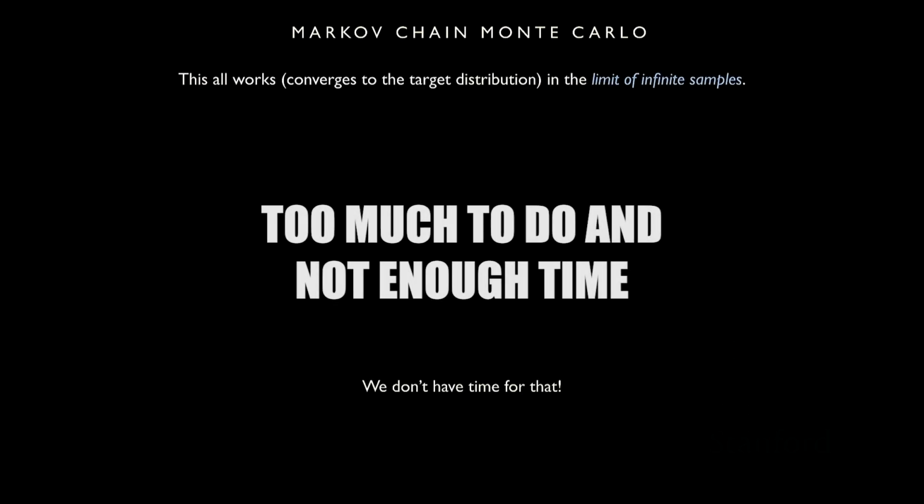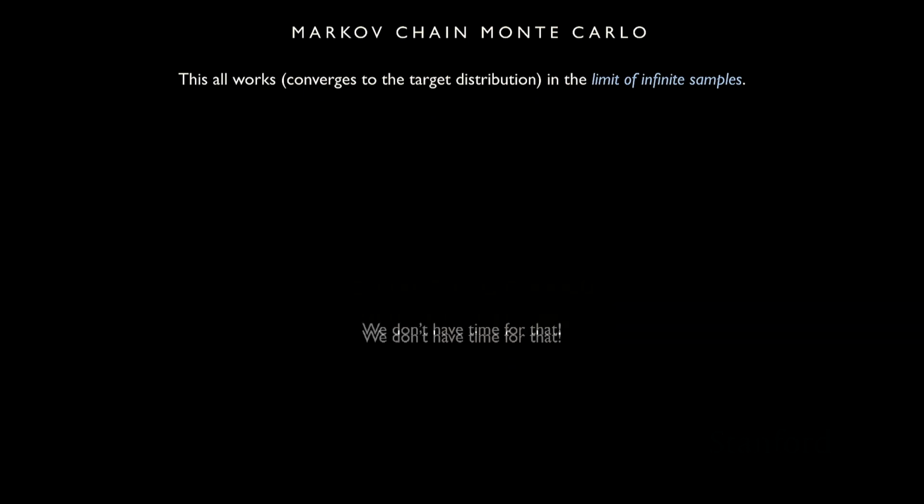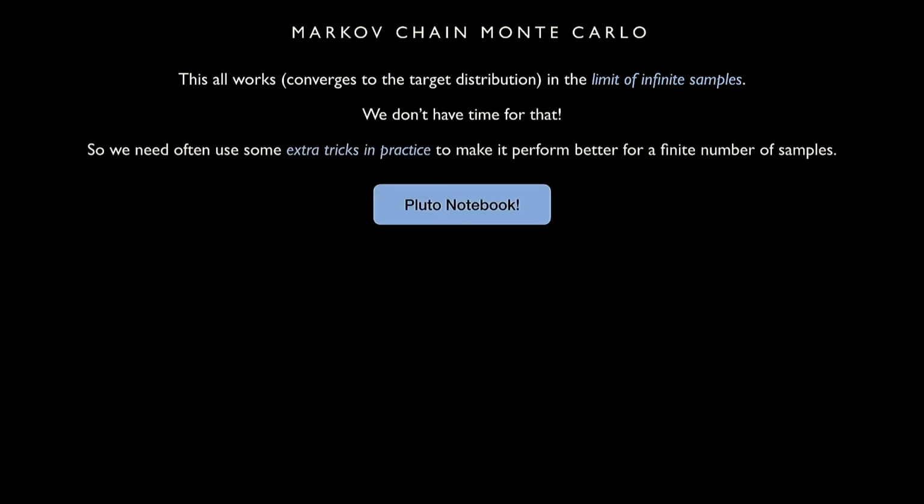We talked about rejection sampling and we talked about Markov chain Monte Carlo. We left off talking about Markov chain Monte Carlo and some of the challenges that we might end up with. One of these challenges was that everything works with Monte Carlo in the limit of infinite samples. So in the limit of infinite samples, Markov chain Monte Carlo will give us samples from the failure distribution. But we don't have time for this, so we need to figure out what to do in practice when we're always going to have some finite set of samples.